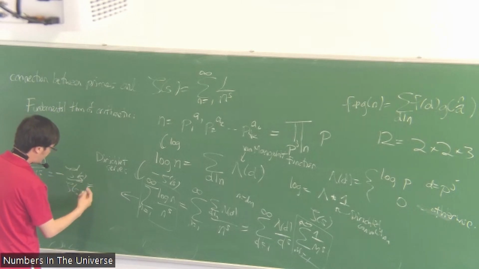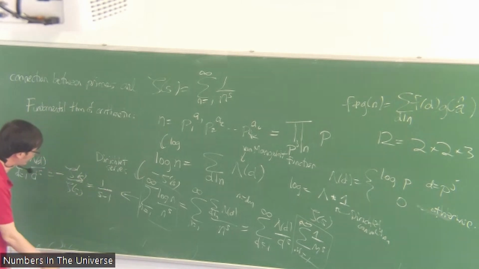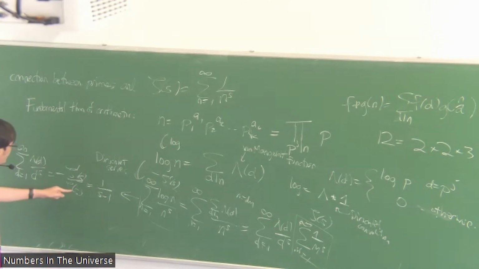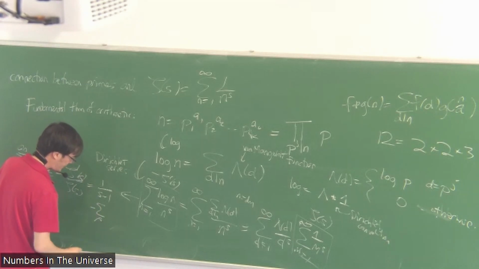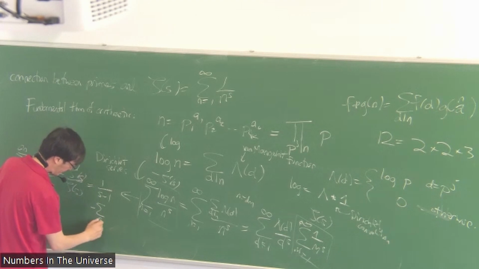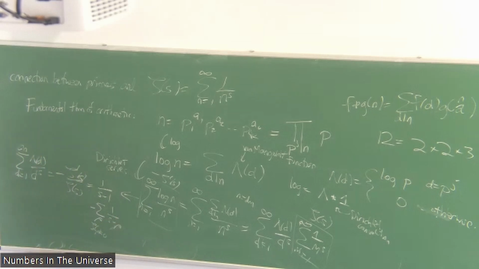And so the pole at 1 will give you a simple pole at 1. But then the zeta function also has zeros, and every zero will give you another simple pole of this log derivative. So actually, you should get the sum over all the zeros of the zeta function, some sort of contribution coming from all the zeros. And then maybe there's some lower order terms coming from the Hadamard factorization theorem.